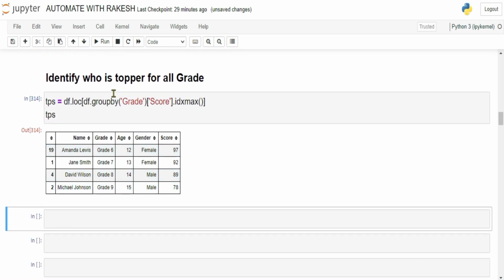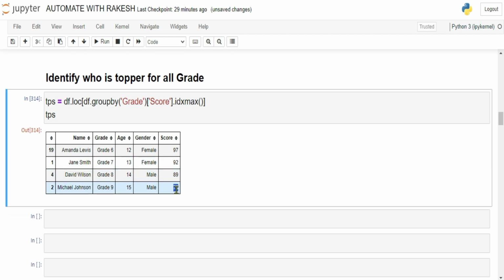Now what happened? From the entire data frame, I am able to identify the maximum score scored by each group. So grade 6 scored 97, whose name is Amanda. Then in grade 7, Jane 92, David 89, and then grade 9. So people are studying less when they go to grade 9.